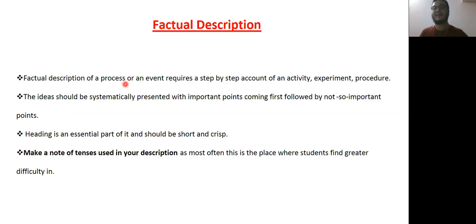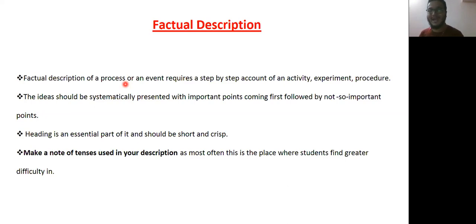If I start elaborating, I can, but elaboration is sometimes healthy and sometimes makes a fuss, it makes a puzzle. So no elaboration, we'll come directly to the point, what is required for you. Next point, the idea should be systematically presented with important points coming first, followed by not so important points. First the important point, next the not so important point.